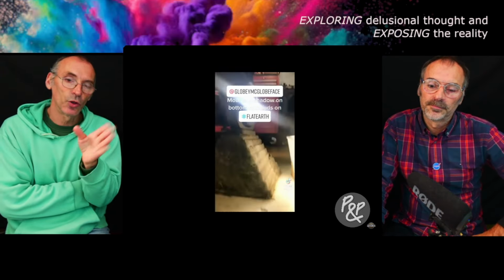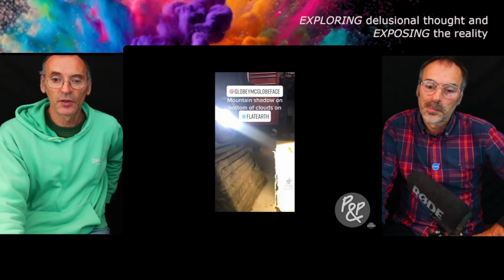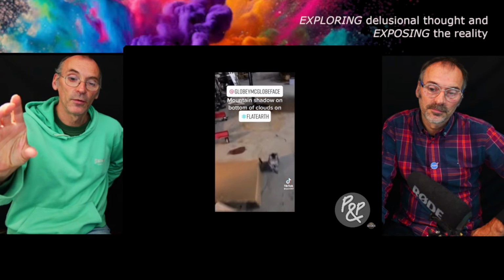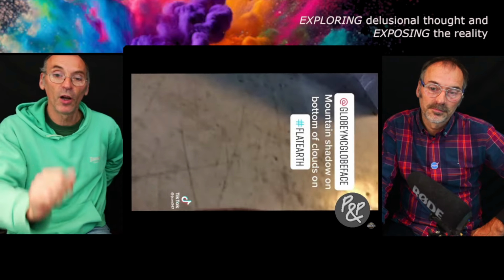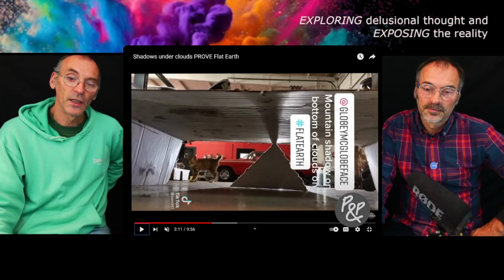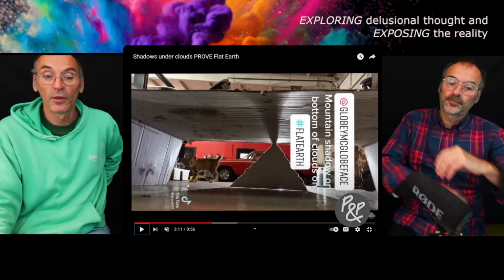So what he does, and he's got this in his garage, is he's going to slide the light backwards. He's going to slide the light back along the floor. Here he goes. So he's sliding the light back along the floor. You can see the light obviously reflecting from the floor's surface. And he's going to shine the light on the cardboard mountain, as it were, and put the camera behind. There you go. And we can clearly see there the shadow, the same effect. We'll agree with that. And there's a cat in the shot as well.